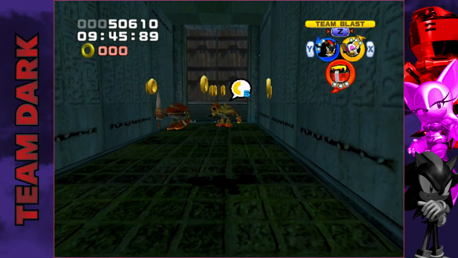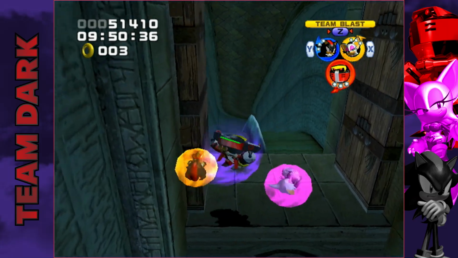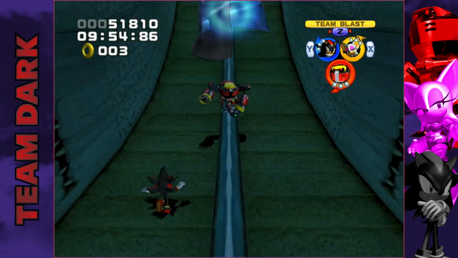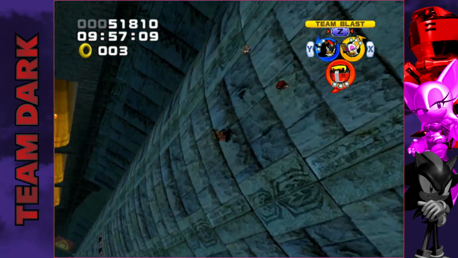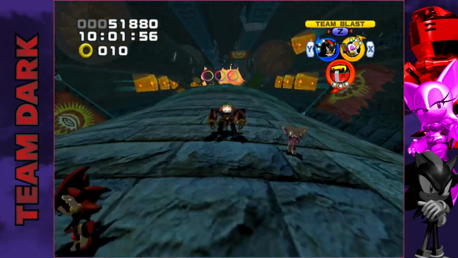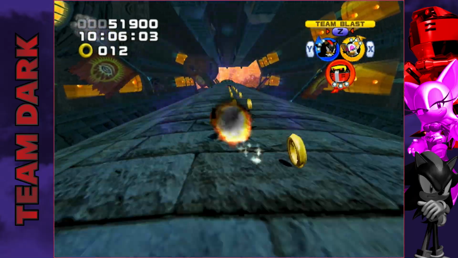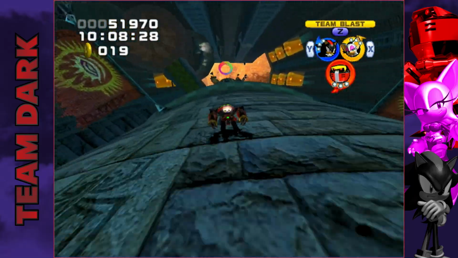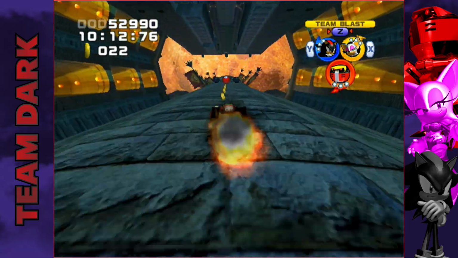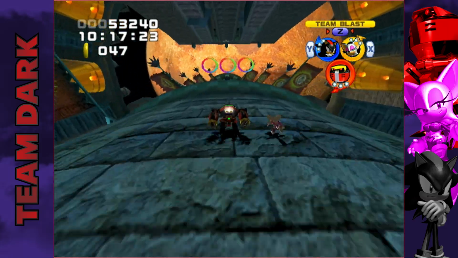Maybe I'm just a stick in the mud. Maybe I just can't appreciate the work that went into this or something like that. Hey, it does have its strong points, like I said, but I don't know. We've got this cool section here where we're running down the side of a tower. All Sonic games have to have a cool section where you're running down the side of something. Sonic Adventure had it, Sonic Adventure 2 had it, and Sonic Heroes follows suit. I just have a hard time getting into it otherwise.